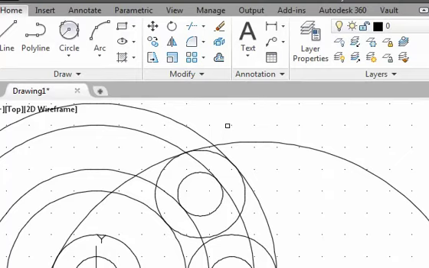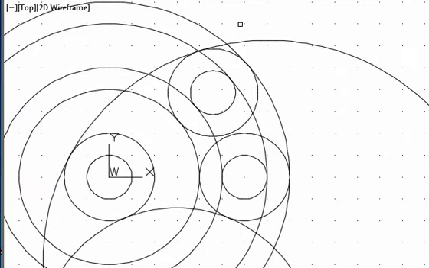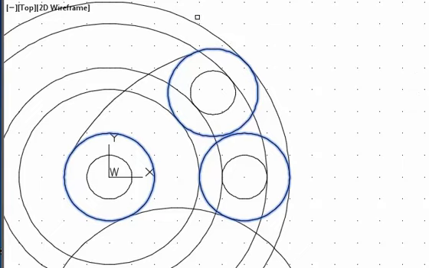Now, if we do not select anything, AutoCAD will use all the existing objects as trimming boundary. Usually, it's a good idea to choose trimming boundary. This will reduce the number of trimming we need to do. I'm going to choose the original 3 circles as my trimming boundary, and right mouse click once to accept the selection. Now select the portions of the circles that we do not want to keep.